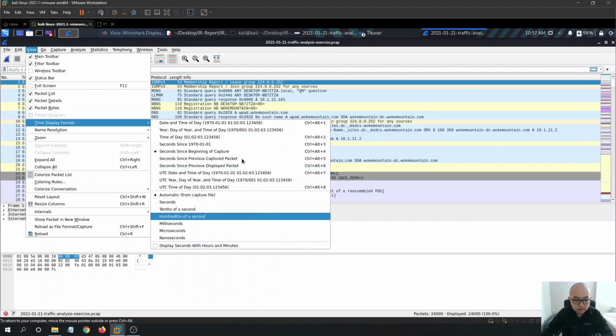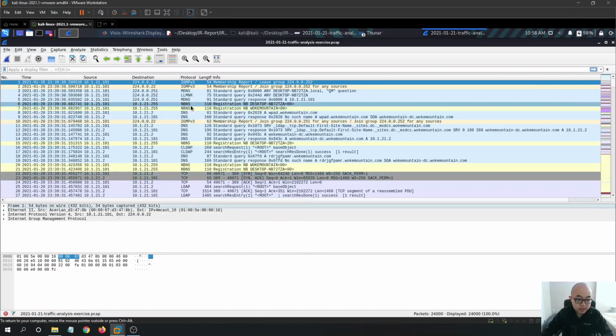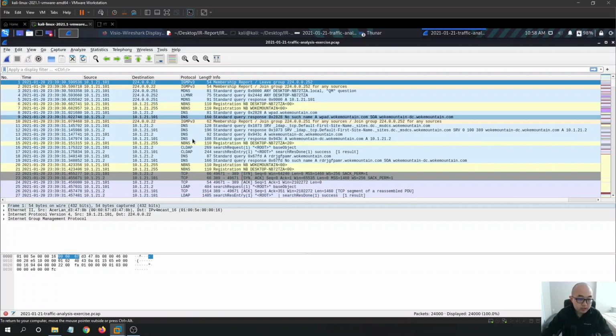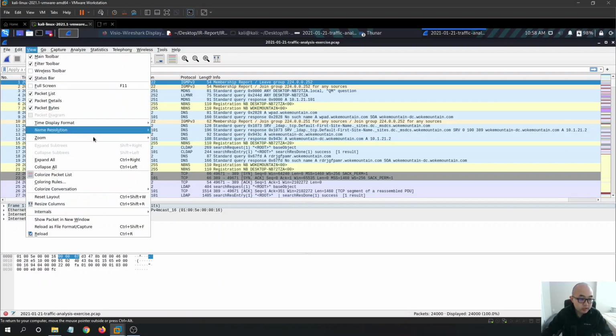UTC time is a standard time, so I'm going to use UTC time as our display time. There is also a function we might need later, this view name resolution, resolve network addresses. It will translate all the IP addresses to the corresponding URL if there is one.